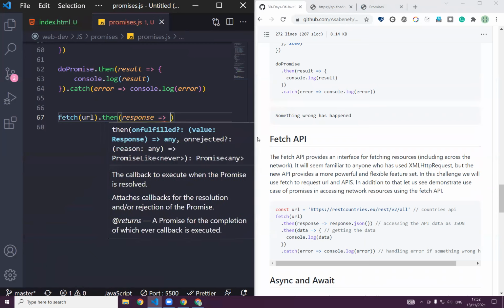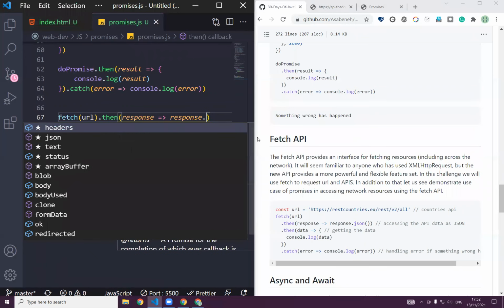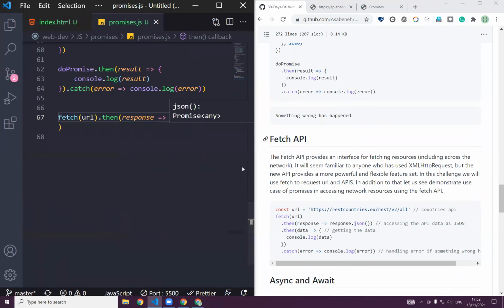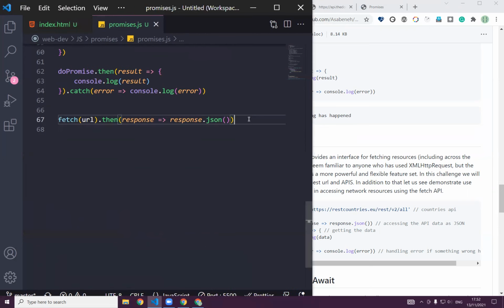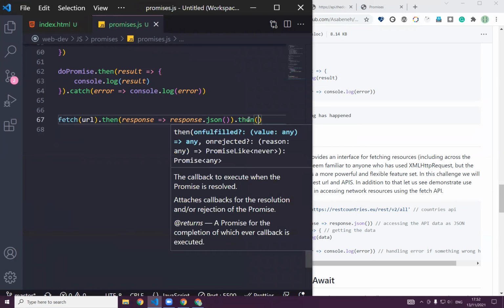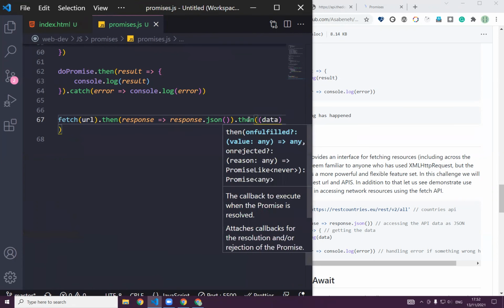At this stage, we get the response as JSON or text, and it depends on the data you fetch. And then after this, there's another then call, and the data.